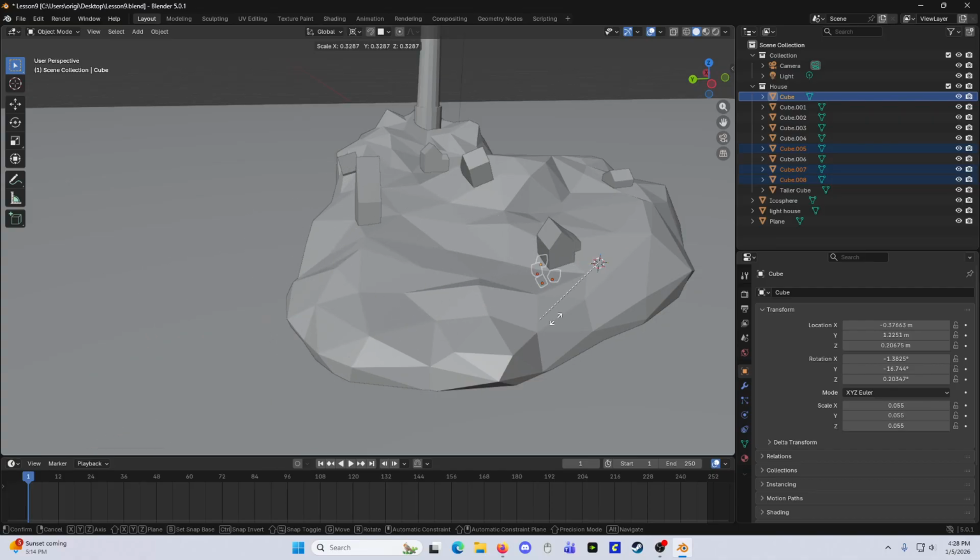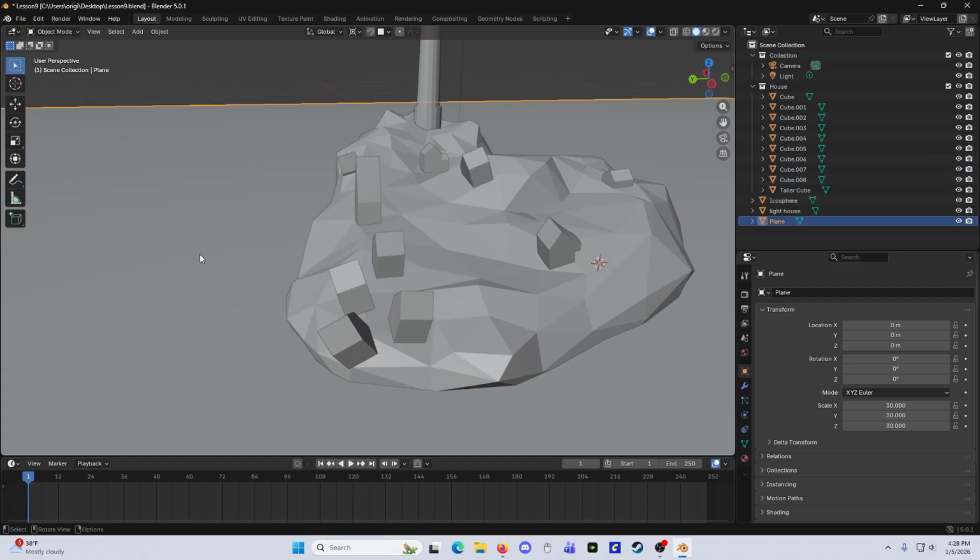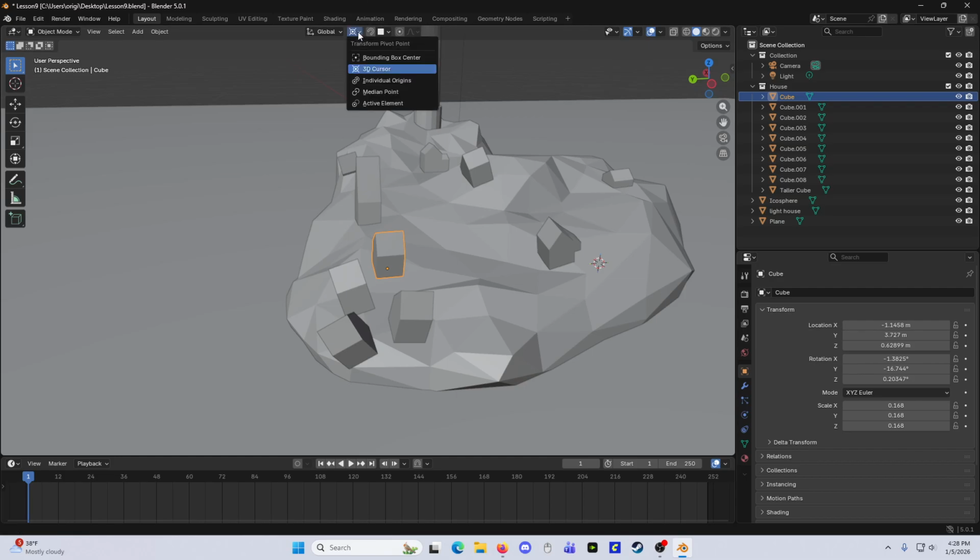All right, I don't see myself ever using that, at least for now. And median point is the default.